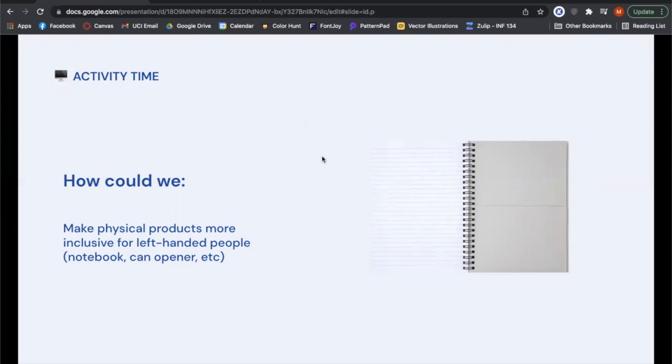Penning that doesn't smear, yeah. Any other examples?